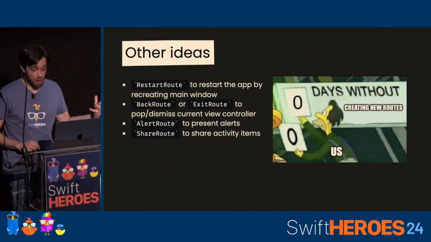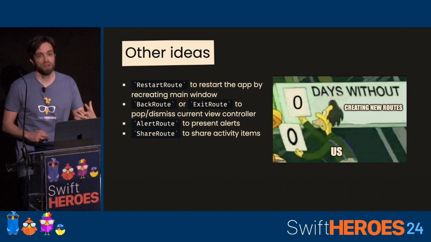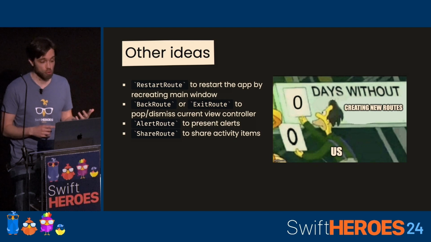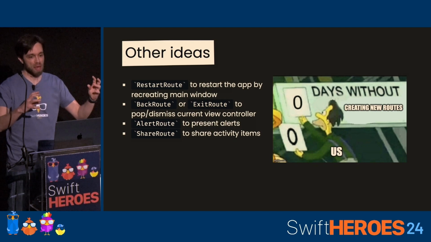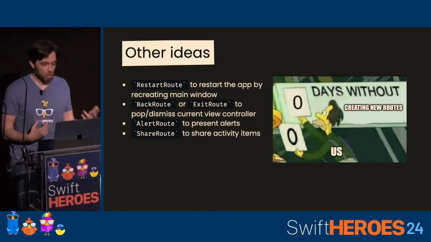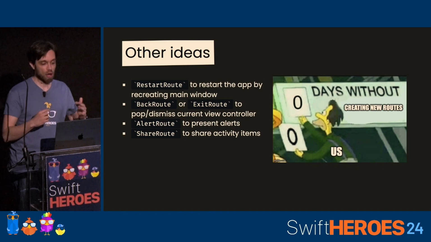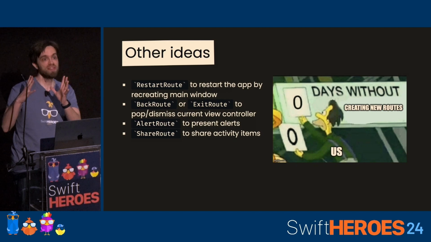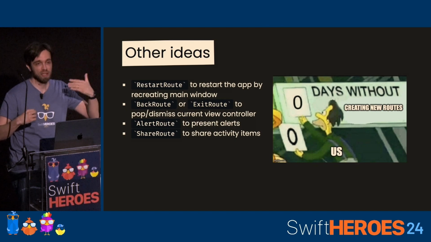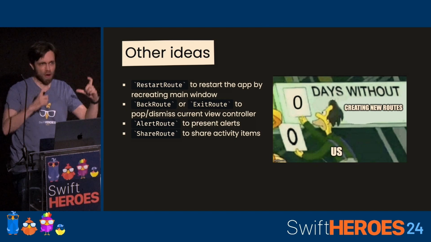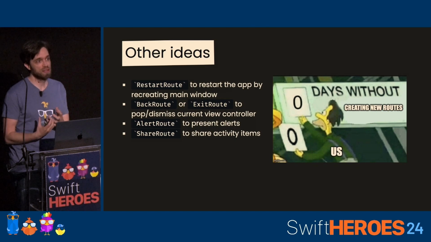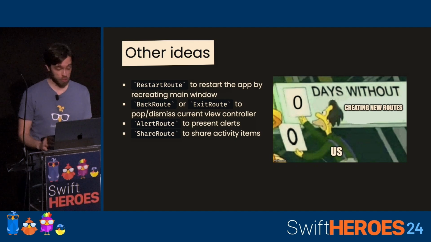Other ideas we might have are like the restart route, which is actually the main route we call when the application starts in the application app delegate, application did finish launching, saying that take the main root view controller of your window and change it with another one. We also created the back route and the exit route to go back when the detailed view model or view or whatever you have wants to go back, but maybe by asking some business logic before. Alert route to present error, or also share route to embed the UI activity view controller inside a single object.